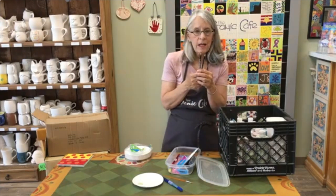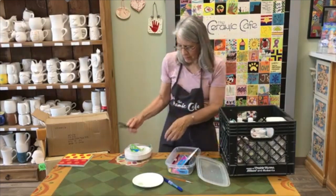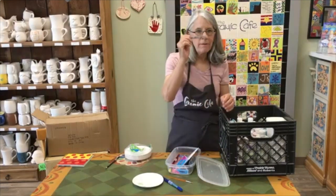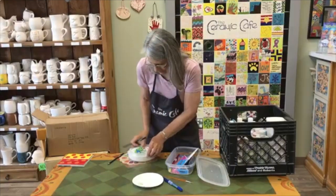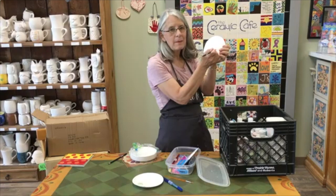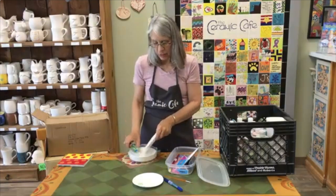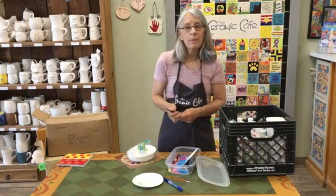For instance, if the name of your school is Franklin, I don't know the names of the schools where you guys are going to be, you're going to write an F. If this was your ceramic plate, you're going to write an F up here and the kid's name there with this special black pencil. If you write it with regular pen or pencil, it's going to burn off in the kiln.